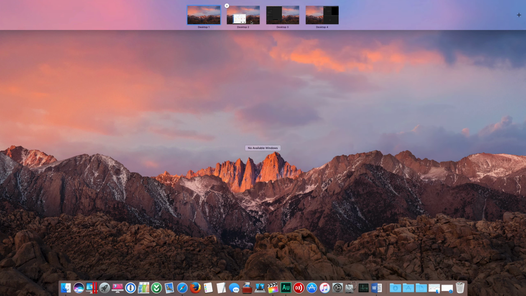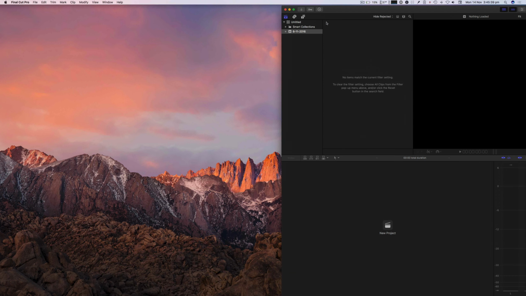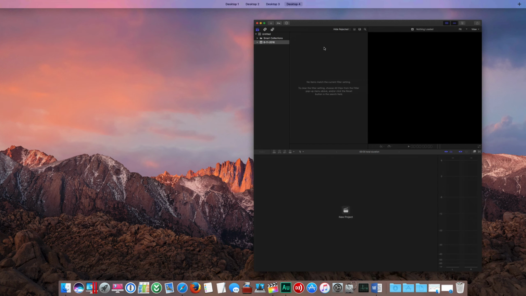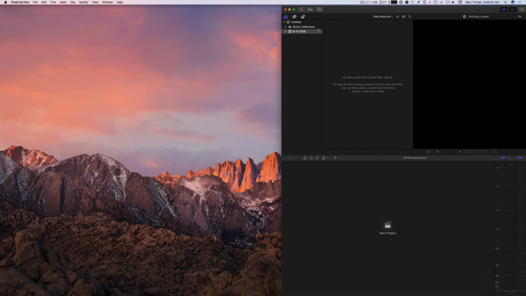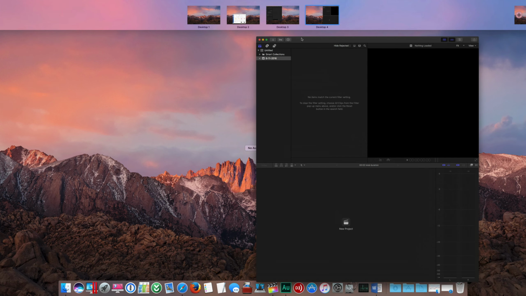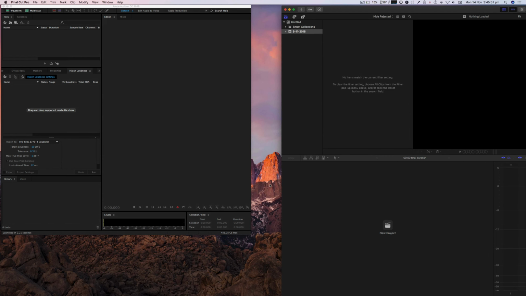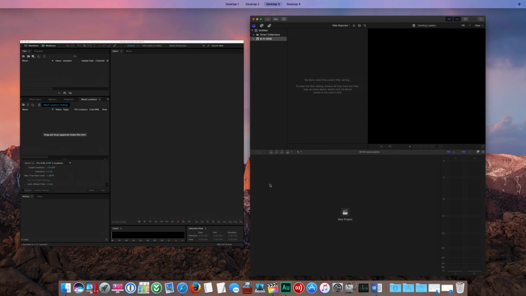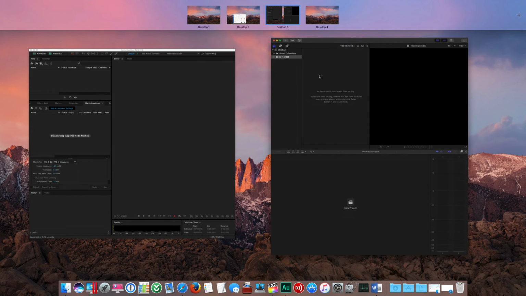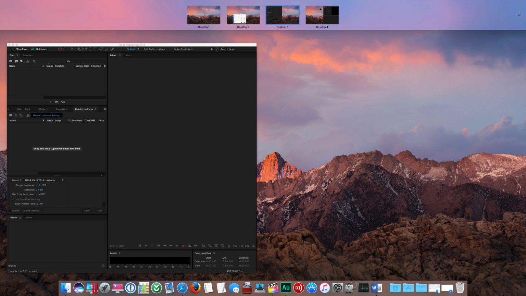Now, you can have more than one application on a desktop. So, for example, if I go into desktop 4, I can drag that Final Cut Pro so it goes on to desktop number 3. So as you can see now, on desktop number 3 we've got 2 applications open on that one. But just to simplify things, I'll put that back onto desktop number 4. I just wanted to point out that it was possible to have more than one application on one desktop.